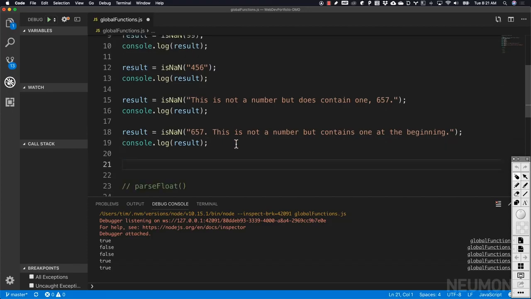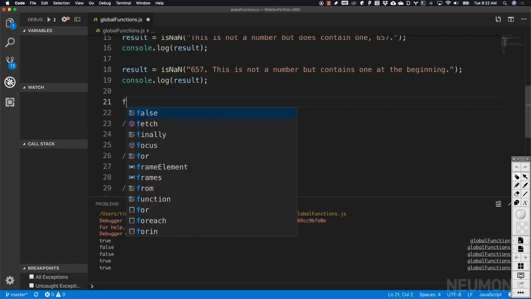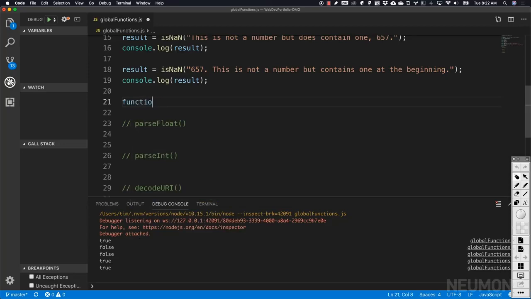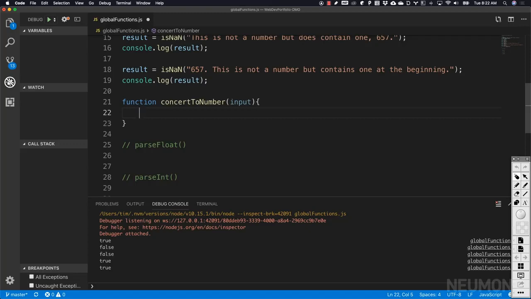So when we get the information back from a form, we may have a function that checks the user input. Function convertToNumber, and it's going to take in some input. And then inside of the body of it, we may do something like this just to make sure that we're not trying to convert something that is not a number.